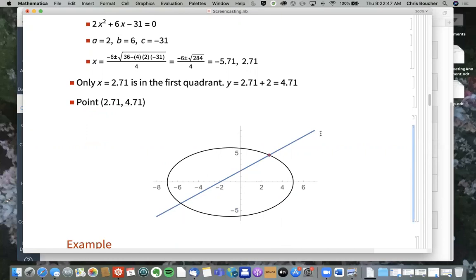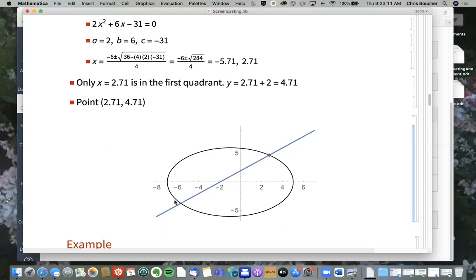But this is the line y equals x plus 2, the blue line, that looks about right, has a slope of 1, y-intercept where the cursor is at 2, and you can see it hits the circle over here on the left, and then at this purple point on the right. The purple one's what we're looking for, right? That's the one in the first quadrant, and the coordinates look about right? 2.7 or so, that's in the right ballpark, and 4.7 also in the right ballpark.